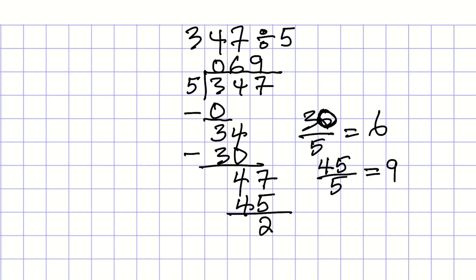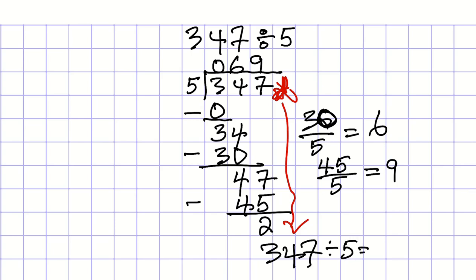You get 2 here. This is subtraction. Put your subtraction sign right there. Line it up like that. So you get 2. There's nothing else to bring down. So basically we're done. See, there's no number here to bring down. So we're done, right? We'll say then that 347 divided by 5 is equals to 69. Remainder 2. That's how you write that. That 2 there is a remainder. Remainder 2. So we're done with that one. We'll move on to the next one.